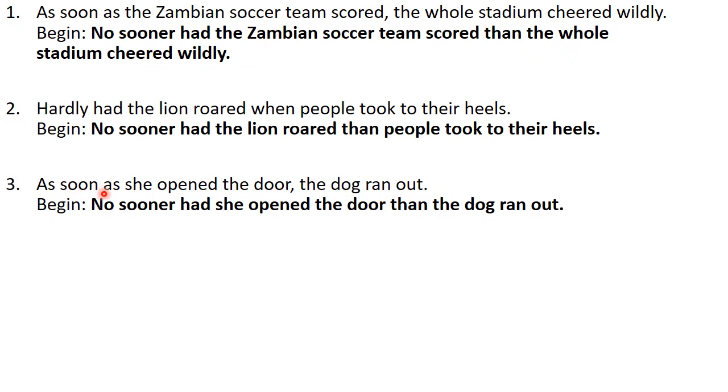Then they'll say begin as soon as. So the principle is the same. No sooner had becomes as soon as. Everything is the same. Then in no sooner had there is than. So you remove this than, you put a comma. So we have 3 patterns here. When we have no sooner had, we put than. When we have as soon as, we put a comma. Then when we have hardly had, we put when. Same meaning. As soon as, comma; no sooner had, than; and hardly had, when.